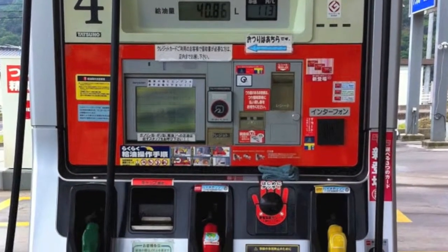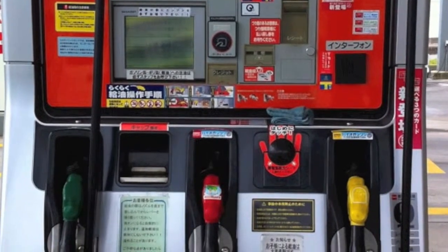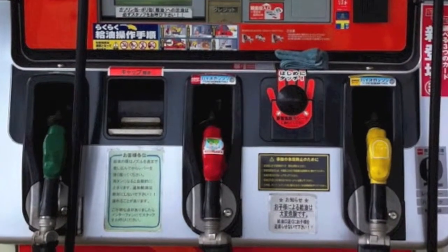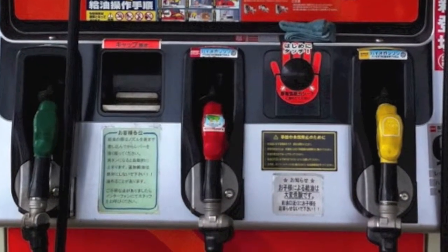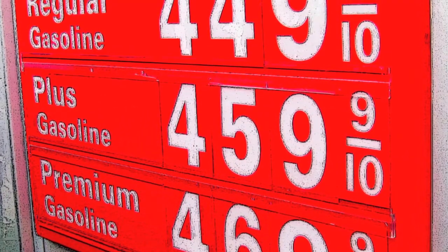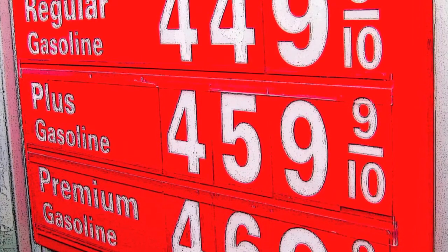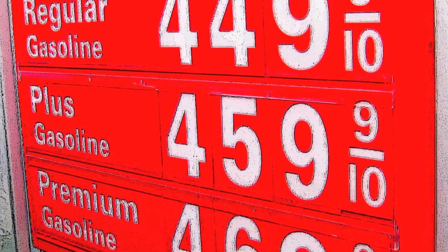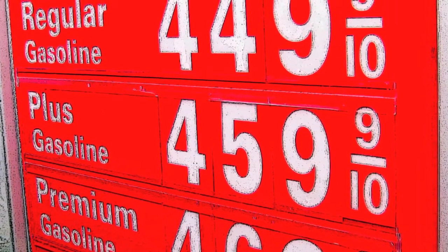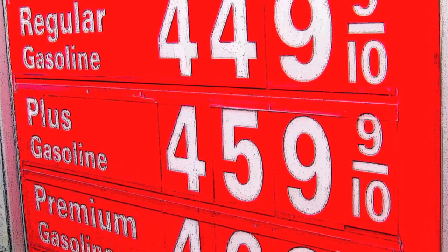Some types of fuels are obviously more efficient than others, but it has nothing to do with the three types of fuel at the gas station. Those mean something completely different. The three types of gas at the gas station refer to the octane ratings of each. The octane rating is the capacity of the gasoline to prevent auto ignition under high pressure and temperature conditions. A higher octane level withstands higher pressure and temperature than a lower octane level without self-igniting.